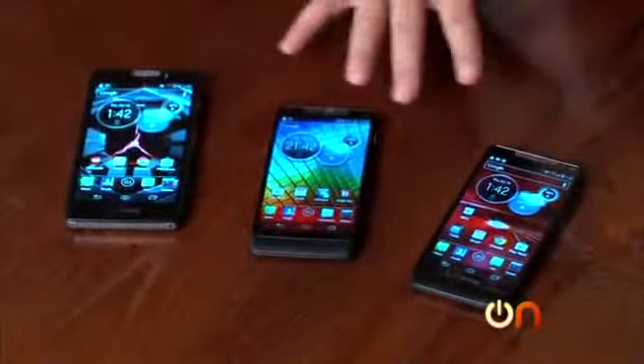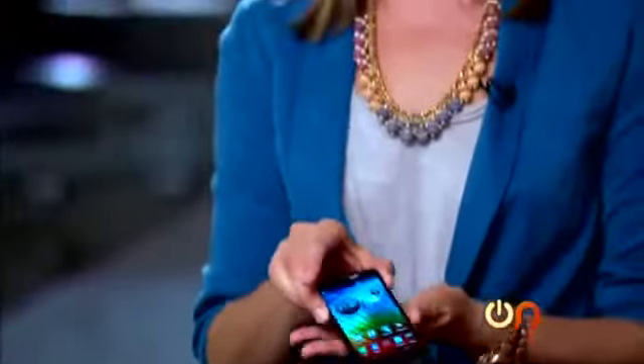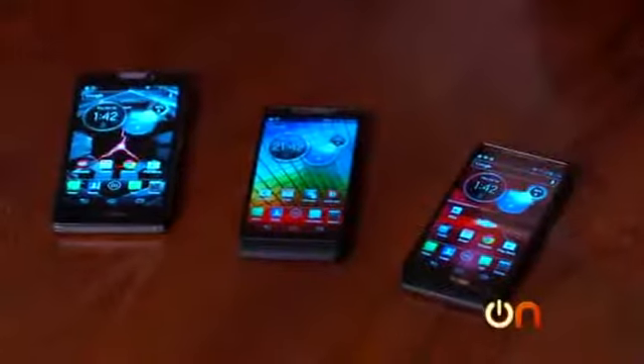So three perfectly serviceable droids. I have to say if I were going to pick one, I would probably go for the cheaper one. The Max HD is a really nice phone — obviously premium, beautiful screen, and I'm sure the battery life is great. But if I were looking for a droid running last year's operating system, I wouldn't want to pay that much for it. I cannot in good conscience really recommend a phone that isn't running the latest version of the software for security reasons and usability. Jellybean is really good, Google — give it to people. Anyway, there you go. Three perfectly nice Razors.